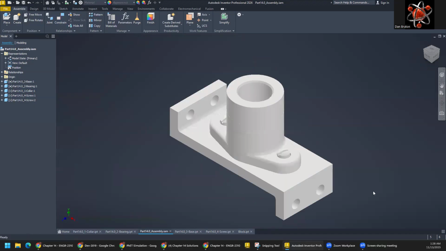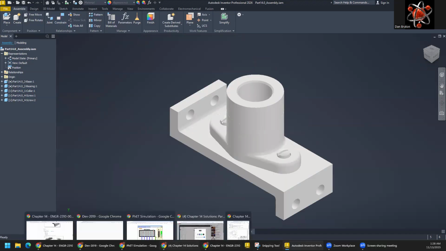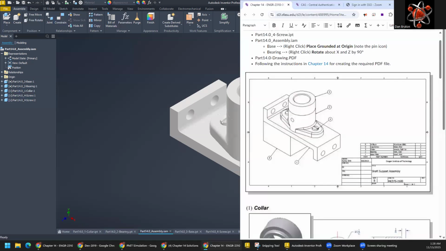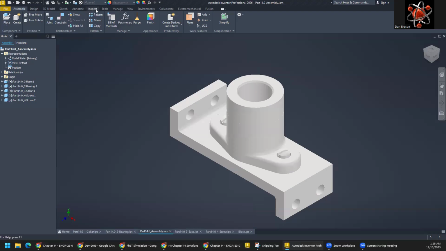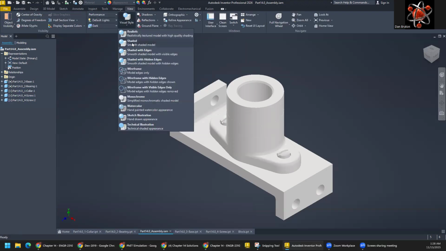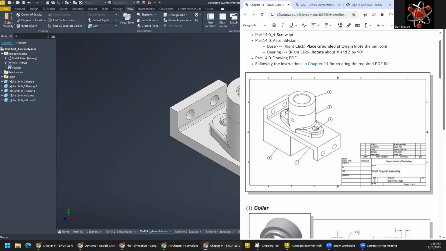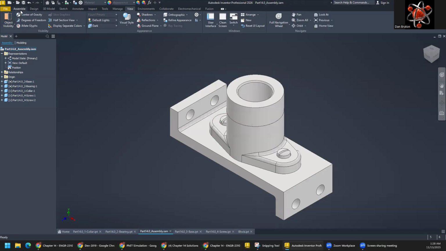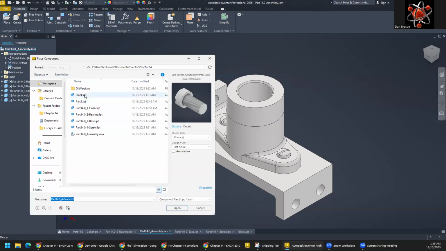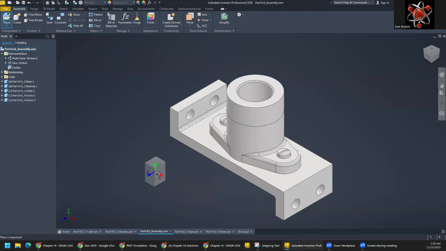Coming back to this position here, is there anything else that we need to do? All right, so let's pull this up. It does show that line there, and I think you can show that one by going View and then Visual Style and then doing the edges like so. And what else? It's got these arrows on here for the template, and it also has the block. So I've hesitated long enough on that block. Let's put it into place and let's see if it's really going to do what we expect.